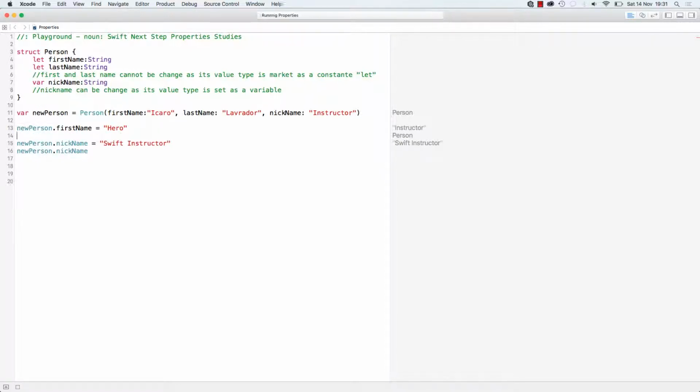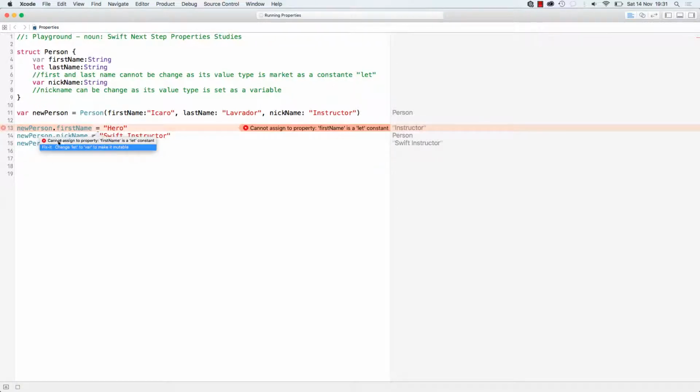Yeah, I'm Hero. And Swift is going to complain and say you have to change let to var to make it mutable. See, it's even grayed out here telling me this has to be var, but it's not the case. I just want to show you the difference.